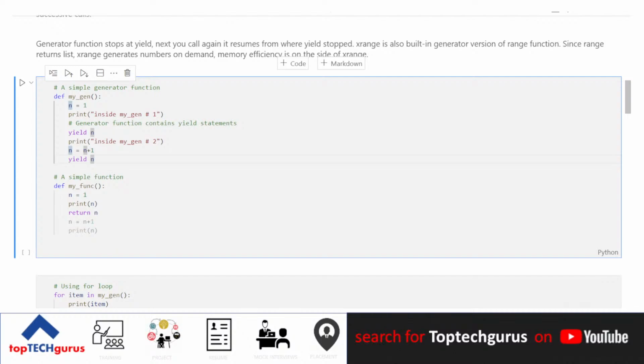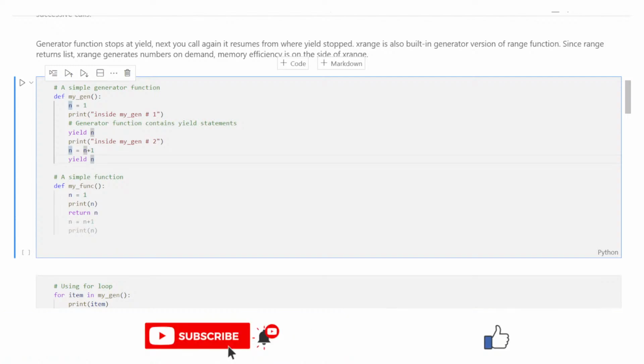So why do we go through all this struggle of building a generator when we can do this with a method? To be more memory efficient. When you talk about millions or hundreds of millions of numbers, and you want to iterate through them and do some processing, for example, in my case, what we use generators for very frequently is for reading large files. When we have huge CSV files that we get at source, say we need to read through them, do some calculations, keep them in memory, and then write them.